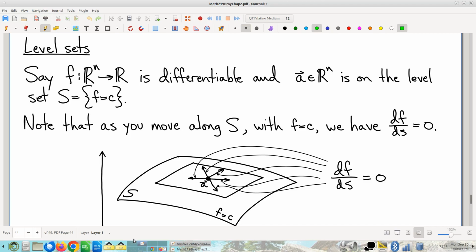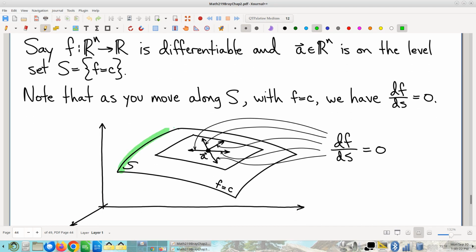So we've talked in the past about level sets. Y'all remember what those are. And it turns out that level sets have a surprising relationship with gradients. So the way we're going to see this is by looking at a level set. Here is a level set of some function of, as I have it drawn here, 3 variables, just arbitrarily, so I can have a picture.